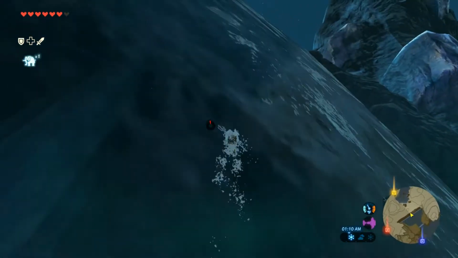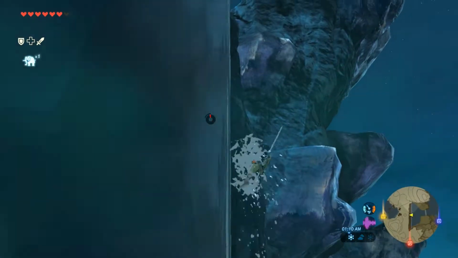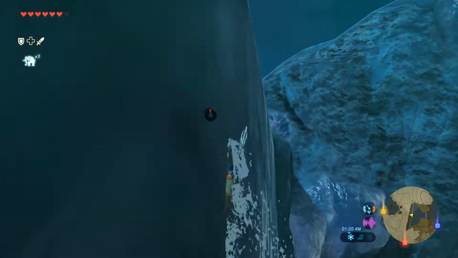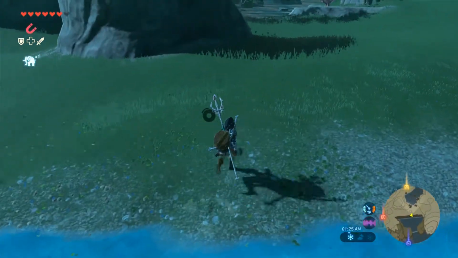And now we have no stamina to use the paraglider once we get to the top. So just quickly go as close to the shore as you can before you drop. That's a giant waterfall. Oh. Yeah. That's right.